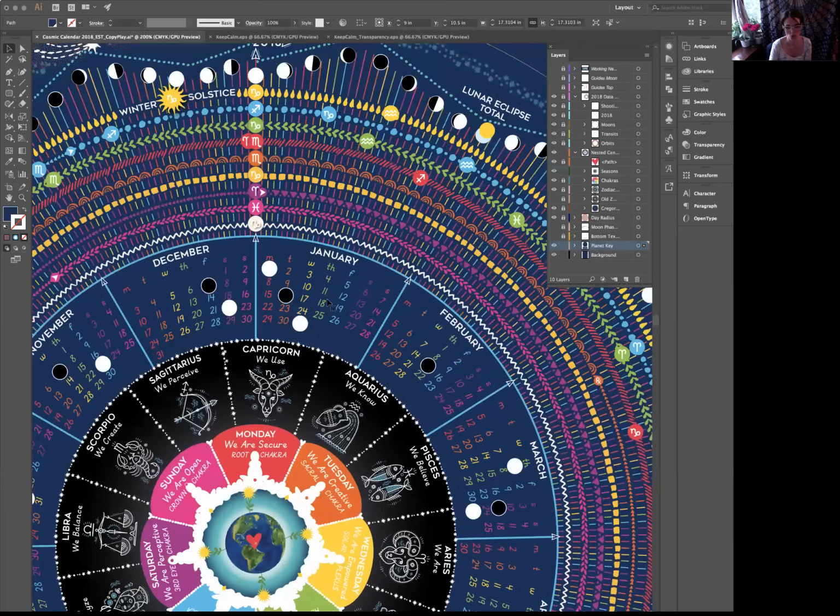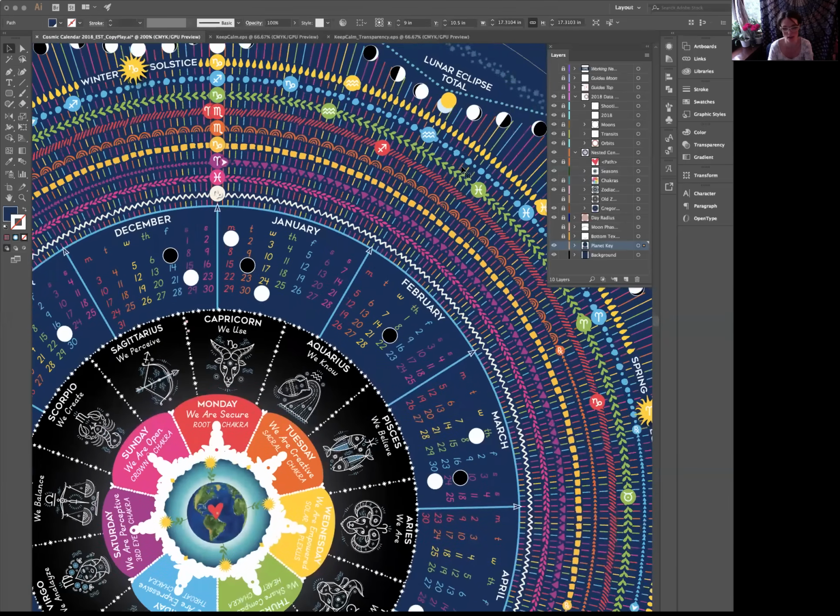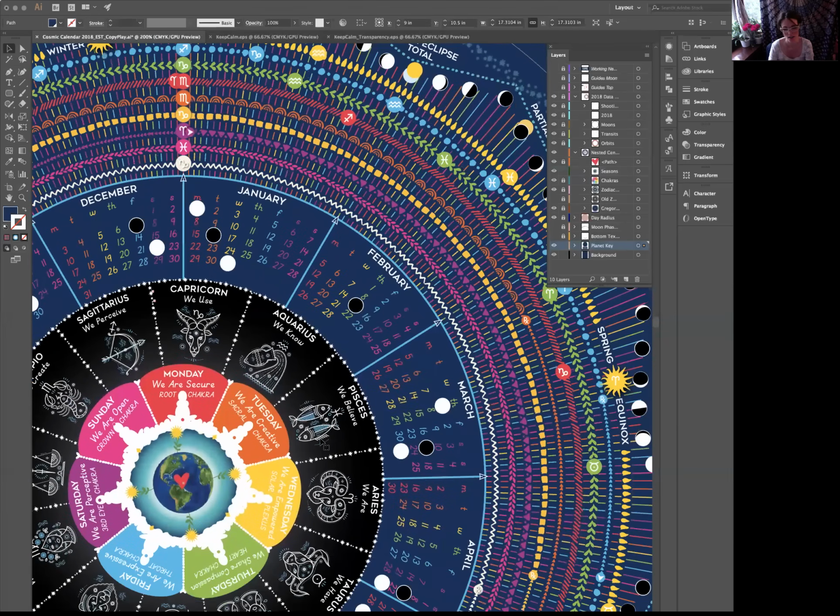So that would be January 11th. Mercury goes into Capricorn. And then you see how Capricorn's right down here. What's next? Aquarius. Aha, that is the sign for Aquarius. And here it is going into Aquarius, right? And then it goes into, here's the sign for Pisces. It goes into Pisces, okay? So that is how you know where things are at in the sky.